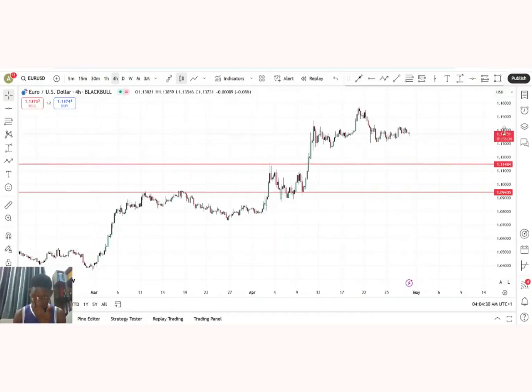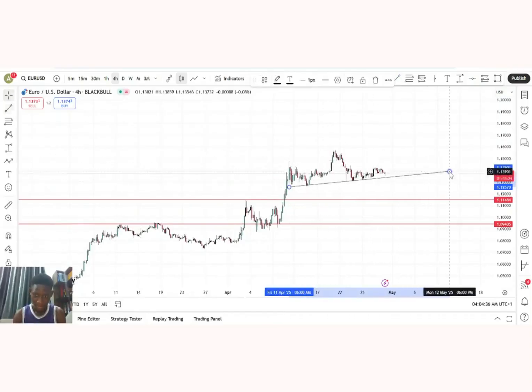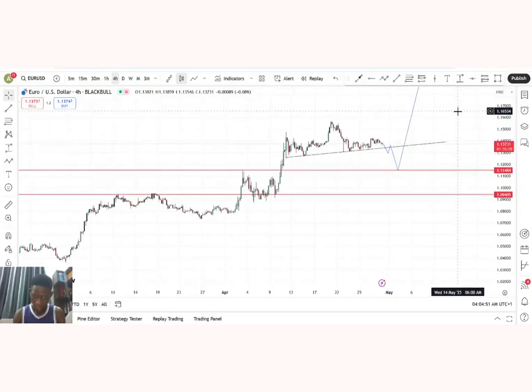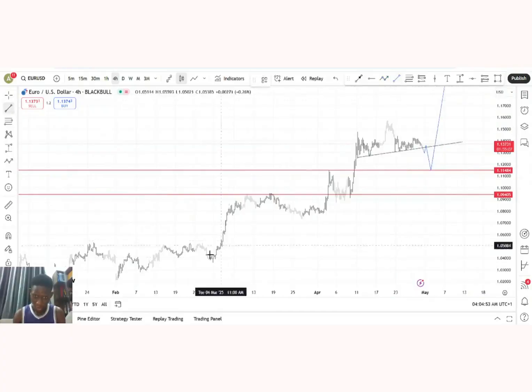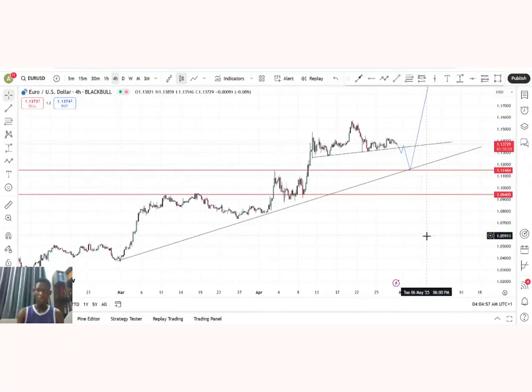But there's what they call a chart pattern. The market has formed a chart pattern from this point, and this chart pattern might hold this price to the upside, except we get a counter trend line break. Then we know that the market will ultimately come to retest this zone before continuing up, because it will make sense. Overall you can mark it out like this. You get the point.